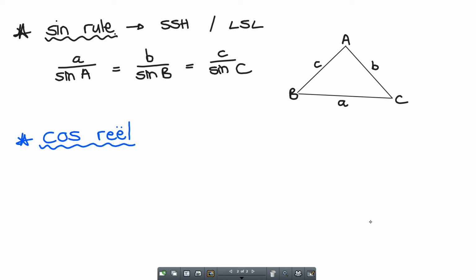Okay, nou wanneer gebruik ons die cos reël? Wie kan vir my sê? Sye en 'n hoek, nee, of sy. Okay, so I need side angle side. Nee, nou, kyk net gou mooi. Hierdie sy hoek sy, that side angle side. Look at the way that we write it. It must be an inclusive angle.